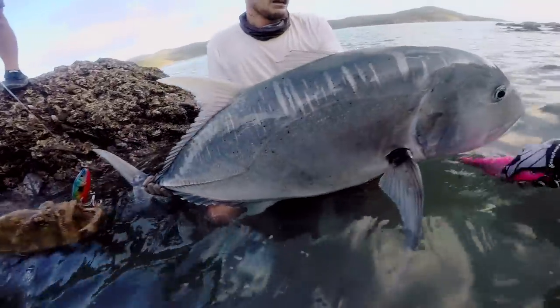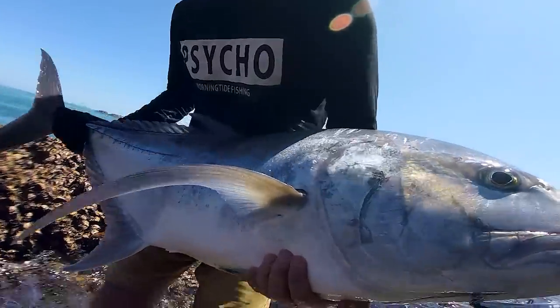Woo! It looks really crispy. He's big. I've learned a lot since then.